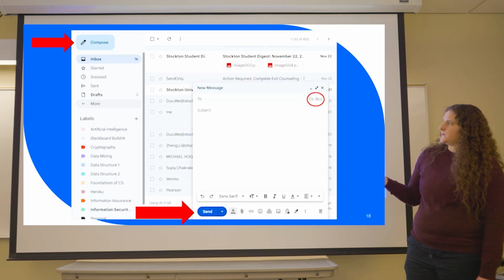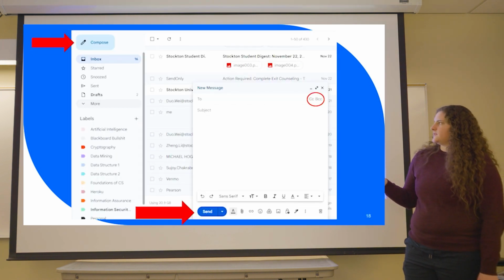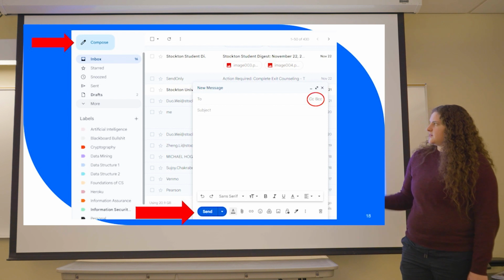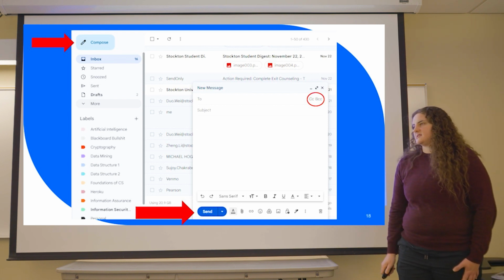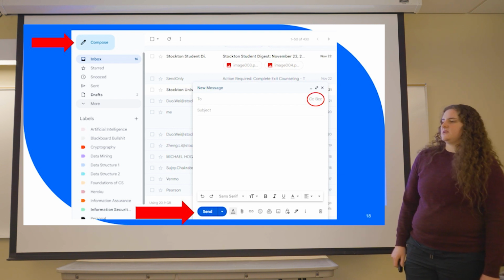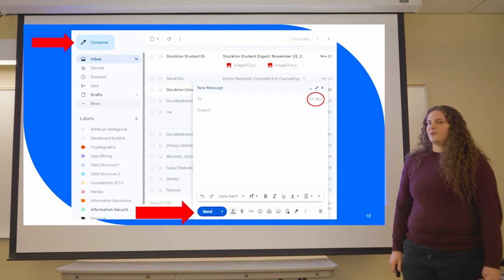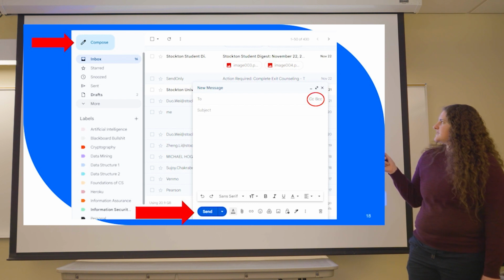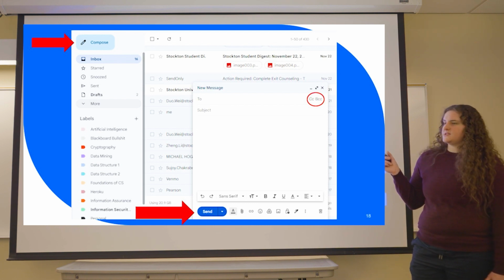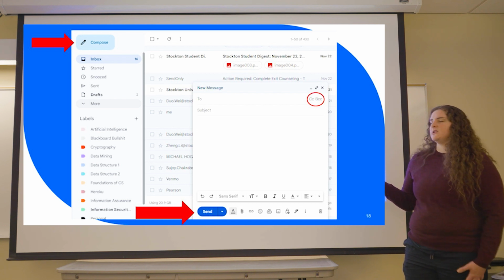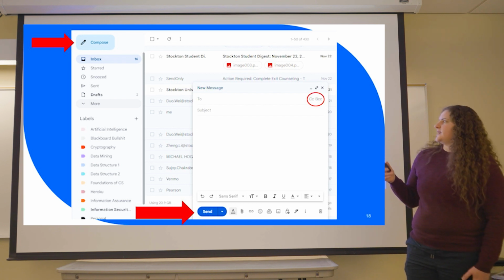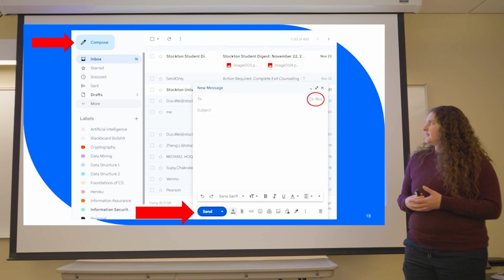After you click compose, this window will pop up on your screen, and it says new message. The "To" is the person you're trying to send the email to, whether it be your friends or your family or so on. CC means you want to send the email to another person, and they would also be notified of when you receive a reply.